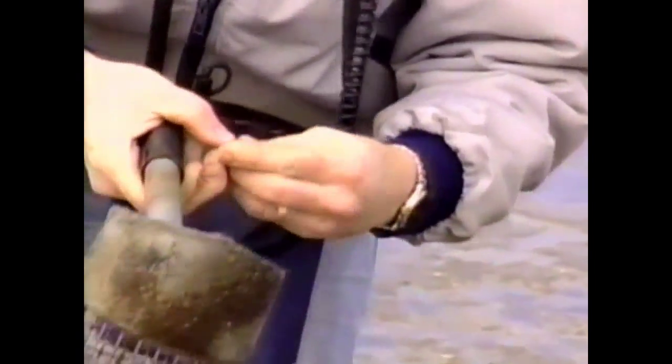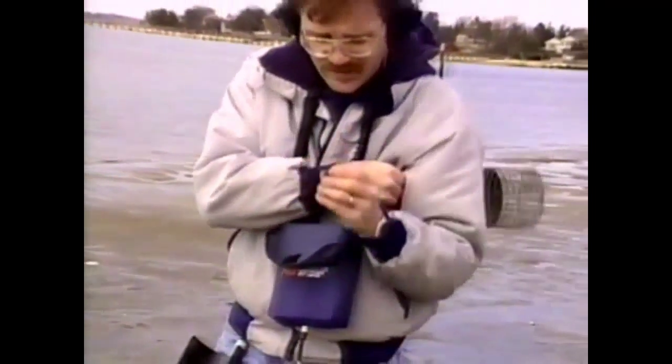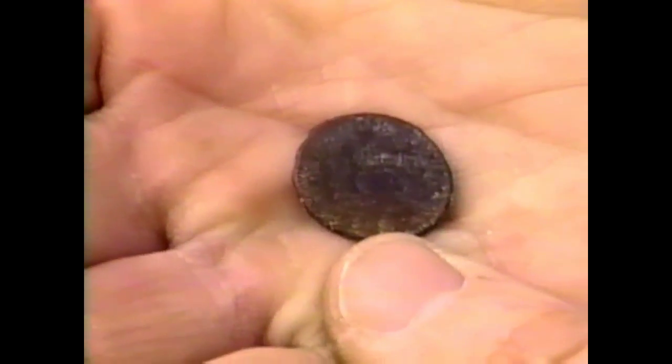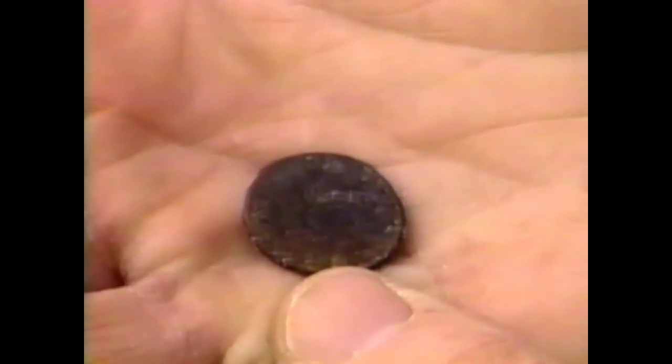On the far end of the beach, I'm also digging a deep signal. The target turns out to be a strange-looking dime-sized coin, which turns out to be a Spanish silver 1 real. The coin is in remarkably good condition, and the date is still readable, 1768. This is the first Spanish coin I've ever found, and I wonder what it's doing on an inland bay beach.